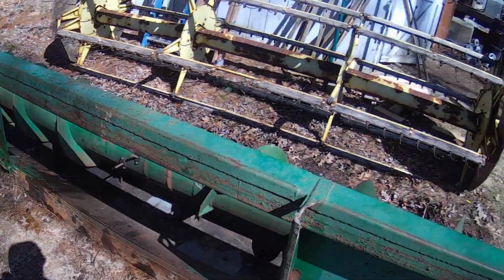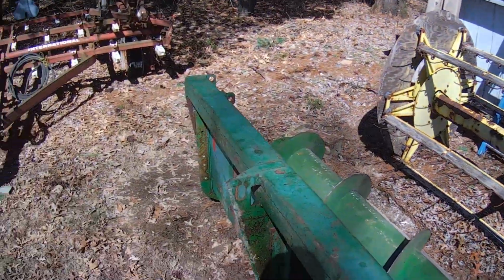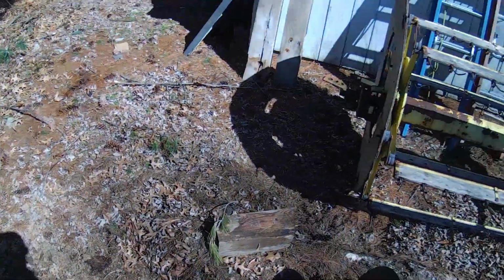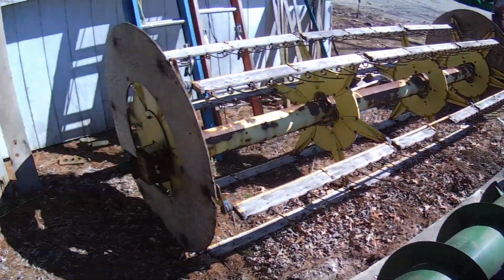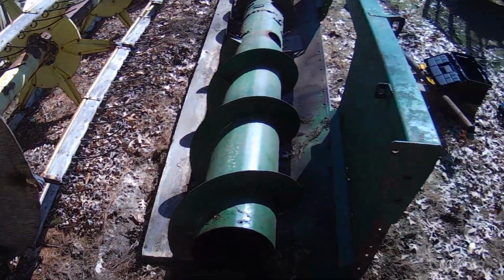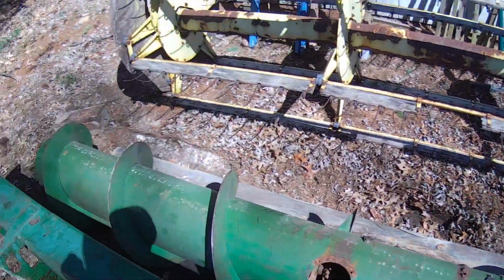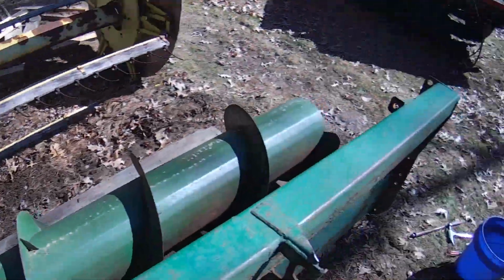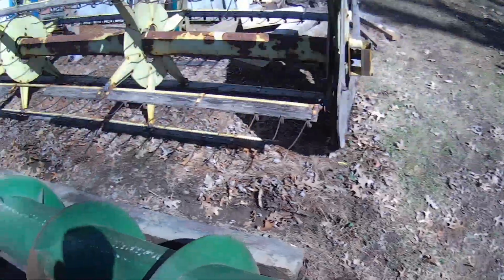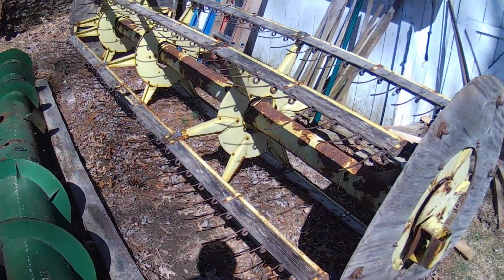It's just not worth much, and nobody wanted to give anything for it, so instead of giving it away, I figured I'd just tear it apart and haul it to the scrapyard, get something for it at least. These things were a dime a dozen apparently back in the day. Everybody had parts and could get parts, so it just really didn't serve me much purpose once it sat here and I got the other stuff, so that's why it's going bye-bye. But like I say, it did a good job, worked pretty good. But when you don't have a use for it and you're tired of looking at it, best thing to do is get rid of it.